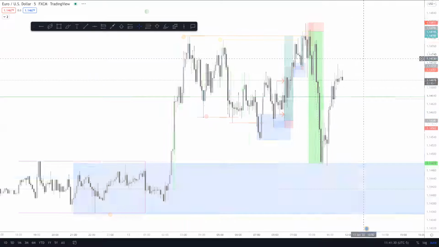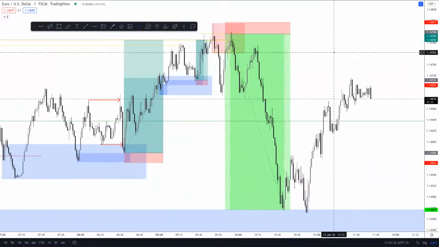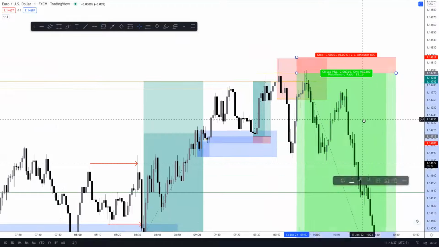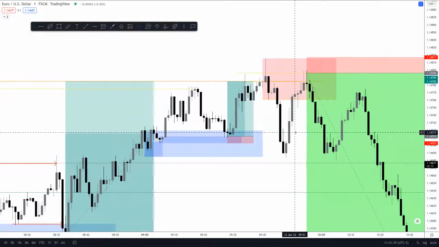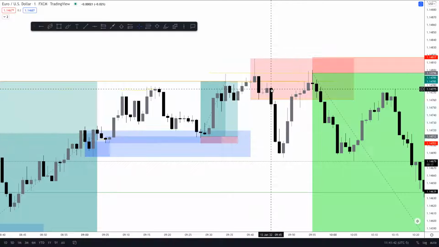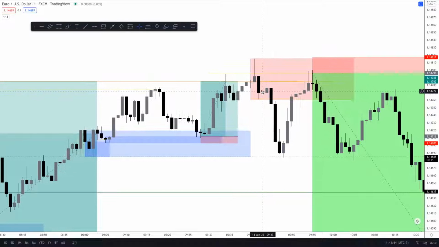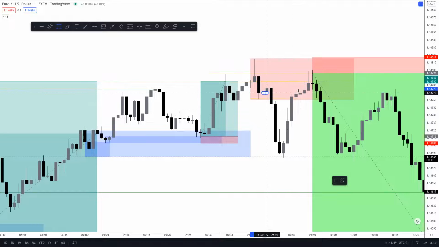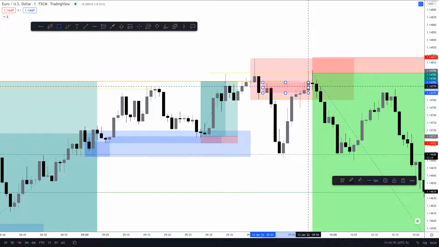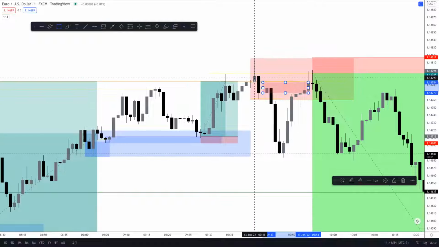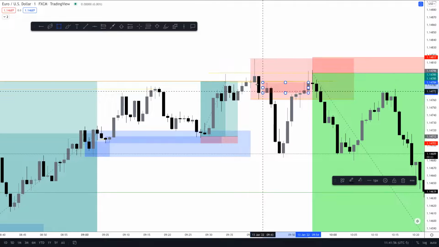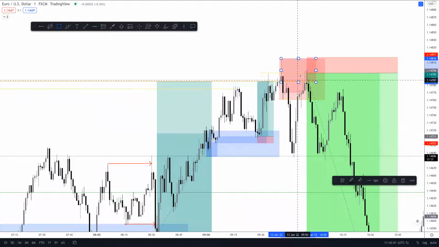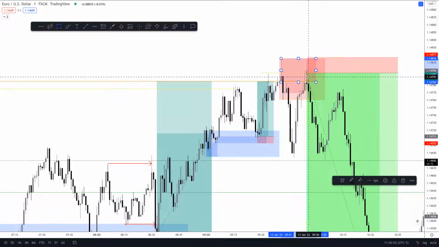Let's hop into the 1 minute now. I want to show you how you can refine based on the 1 minute. This was the candle coming out. Did this candle sweep liquidity? Yes, it did. This is valid. We would have stopped out, but what else is valid? This one's also valid. It swept liquidity before it got engulfed. We would have taken re-entries regardless, but our best entries were actually based off of the open, high, low, close.